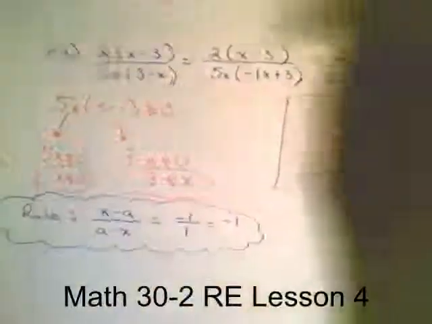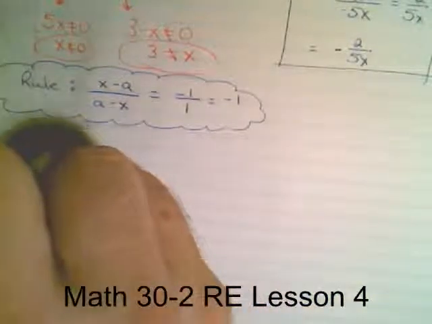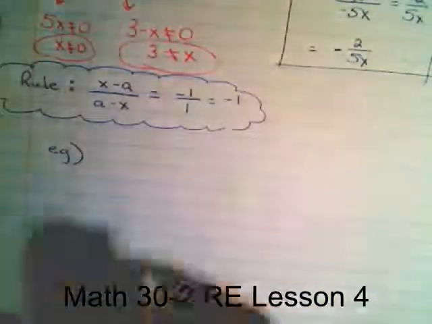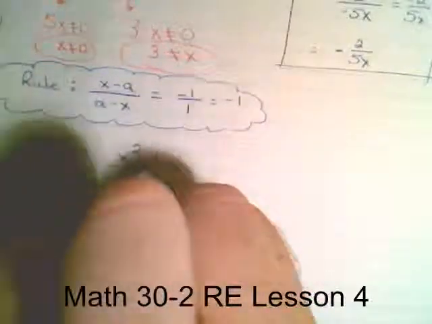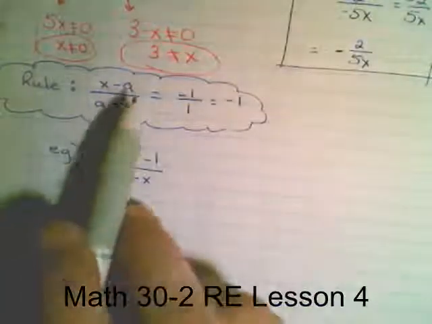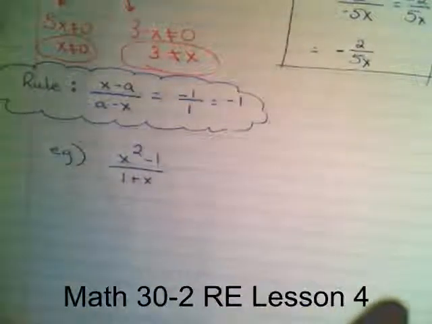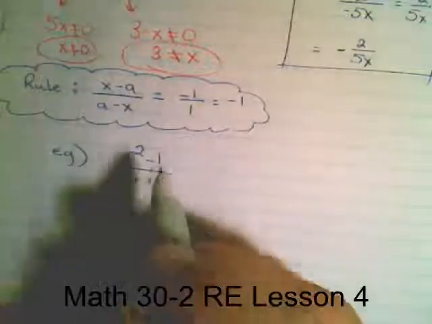Now, keeping in mind with the negatives, it can be in the bottom, the top, or right out in front. It doesn't matter. But this is the basic rule. I'm going to put this in a little cloud just to draw attention to it. That's the basic rule there. Now, any other rational expressions, it's the same idea. Factor top, factor bottom, cancel out. So I end up with one like this.